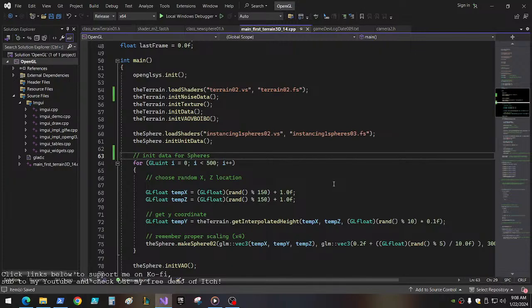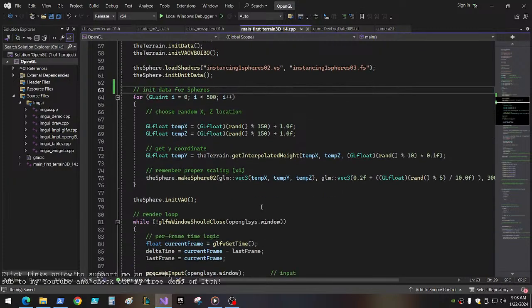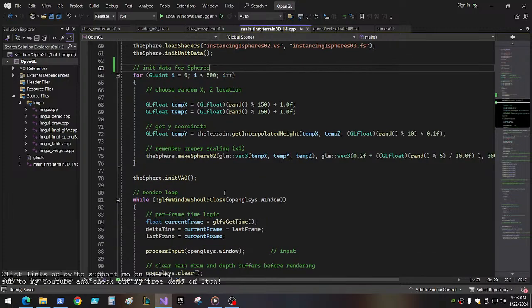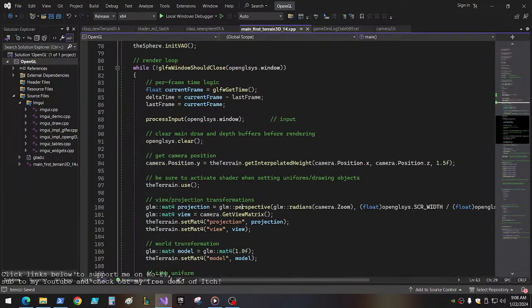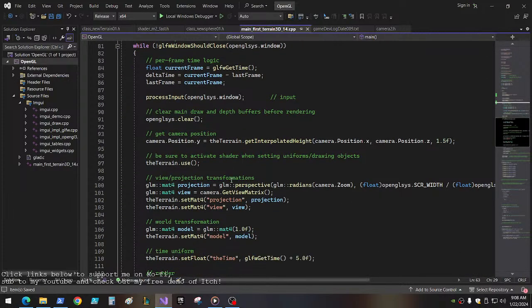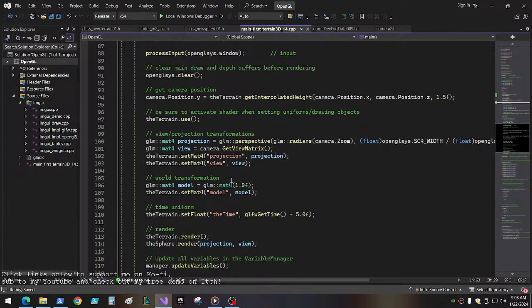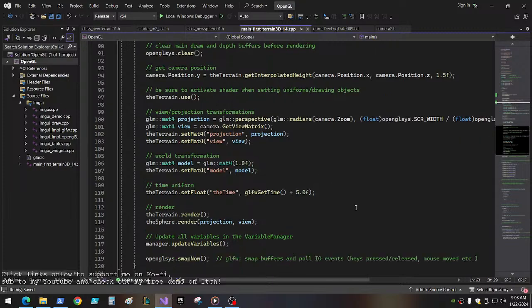Right there is what that is. Then we come down here. All right, terrain render, the sphere render, update all variables.